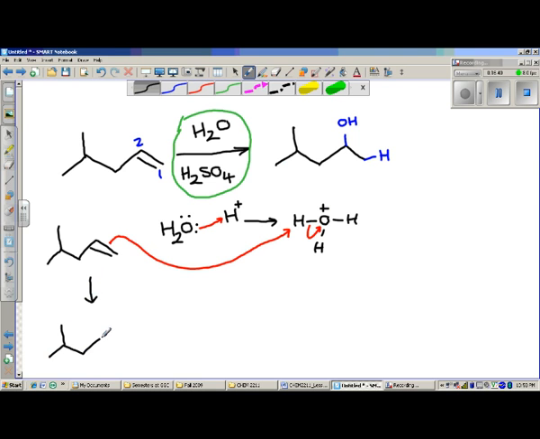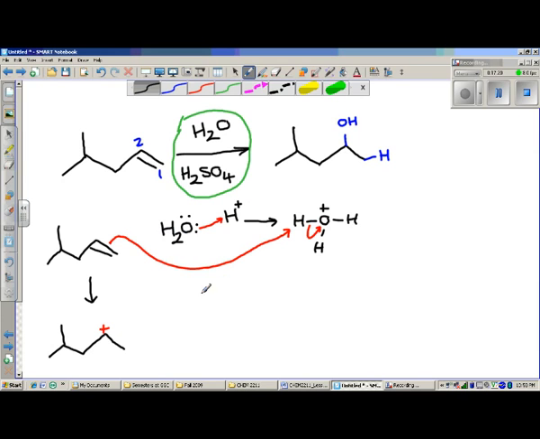So what we're going to do now is draw out our product in terms of where the carbocation is going to go. Remember what we said about Markovnikov's rule: the hydrogen adds to the carbon that already bears the larger number of hydrogens, and we talked about it up here. 2 hydrogens here, 1 hydrogen here, therefore the hydrogen goes on here. Okay? Therefore, the carbocation is here. If the hydrogen had gone here, we would have had a primary carbocation. Here we have secondary, therefore it's somewhat more stable, and therefore it's what forms.